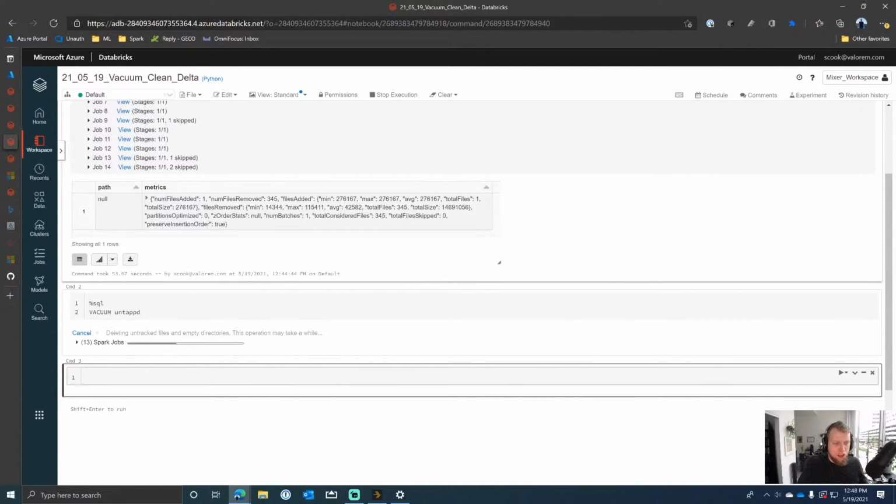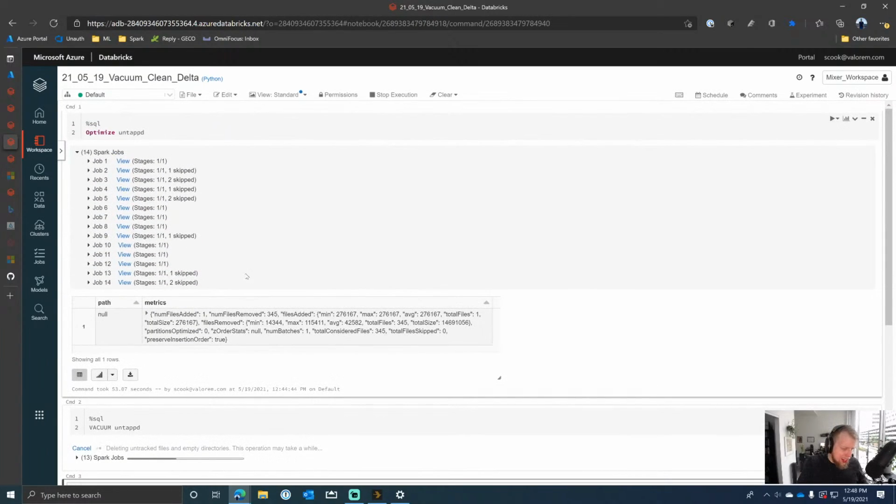And that'll make it so that when we're reading in this data, instead of having to do a full scan of that directory, we can read fewer files to bring in our data.